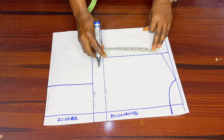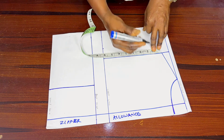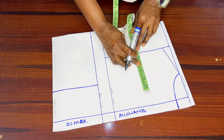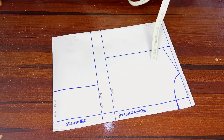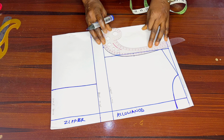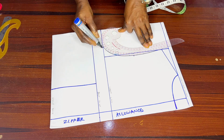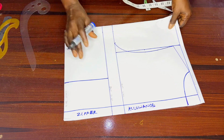Then we come to the armhole line after the shoulder slope. This is 8 inches. We get the midpoint, which is 4 inches. So we step inward on this midpoint with just 1 centimeter. It's not up to half. We mark it. Then we connect it just this way, from the shoulder slope to this 1 centimeter, then to the bust measurement. That is for the back armhole.